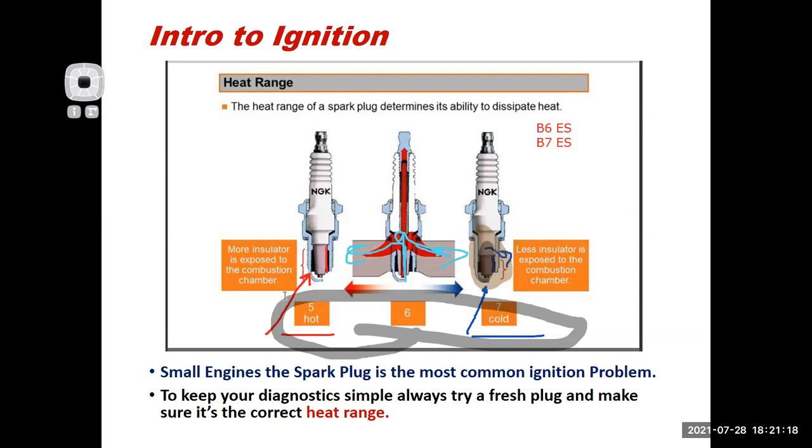So, you know, a lower performance engine is typically going to run a hotter plug. A higher performance engine is usually going to run a colder plug because it's making more heat from its own combustion process. Really important for you to choose the right spark plug heat range for the motor.